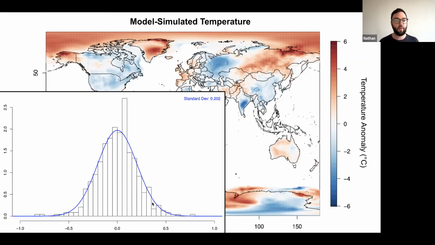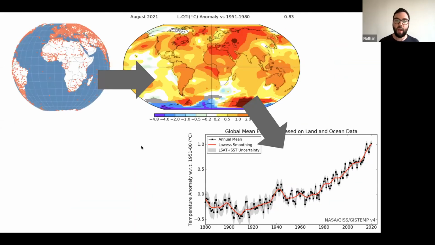So we have an estimate back in the 1880s of the land surface temperature up to about plus or minus 0.4 degrees. When we combine that with a similar analysis that we also have to do over the ocean, which I don't have time to go over here, this was just for land, we're able to get the uncertainty over the entire global temperature series, as shown by this gray.